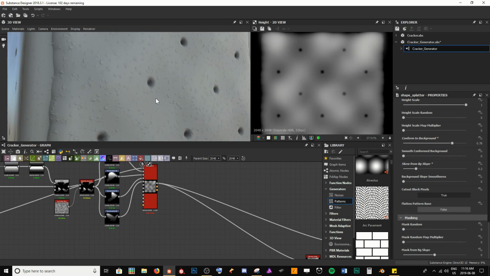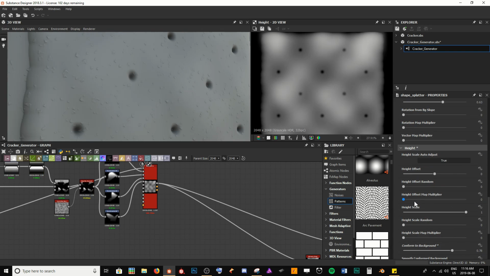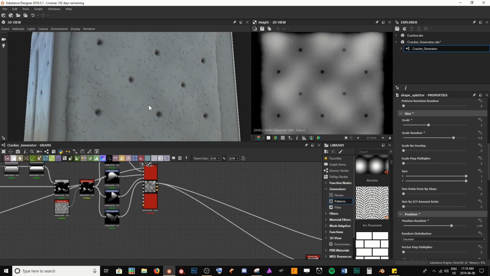Even though we've randomly positioned all of this, it might still be a little bit too uniform. So I'm going to come in and mask off a lot of this salt. And I also want to change the scale again. Maybe push it to something like 2, and then bring the scale random up a little bit just to see what kind of effect we get.